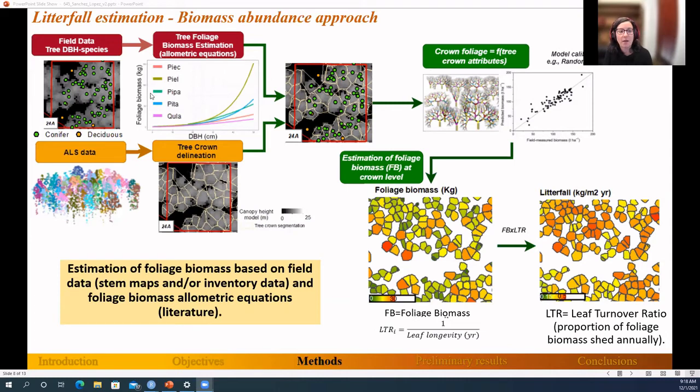And then we train the model using, from the matching crowns, the different attributes that we have computed from the segmentation. There is a set of variables, like the tree height, the crown base, the density of points, the volume. All of these go in the random forest, and those are the predictors that we use in order to calibrate the model. Excellent. Okay, I understand better now.